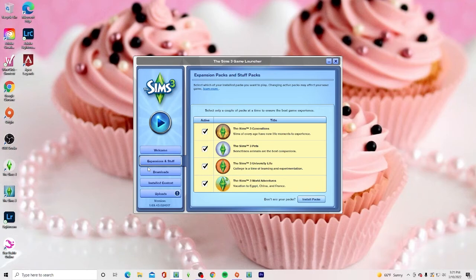There's several other expansion packs for the game that were made between 2009 and 2013. Anyway, some errors were like you needed all the packs. There was a bunch of errors. I can't think of all of them off the top of my head, but there was the packs installation error.